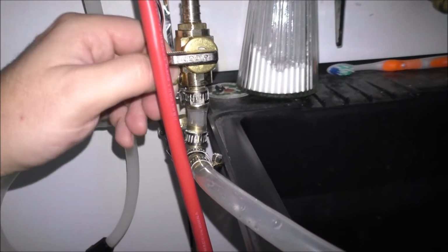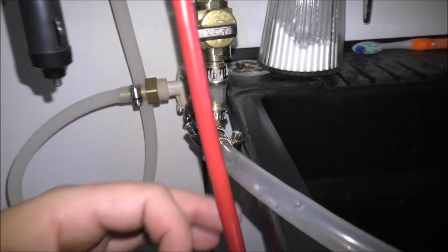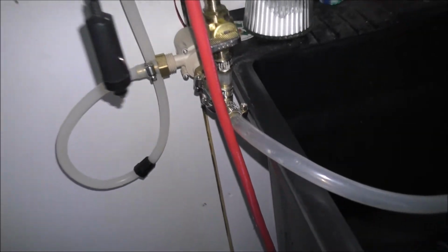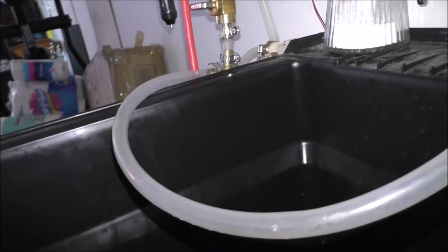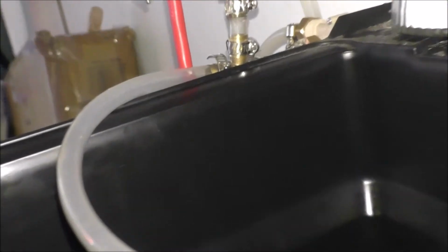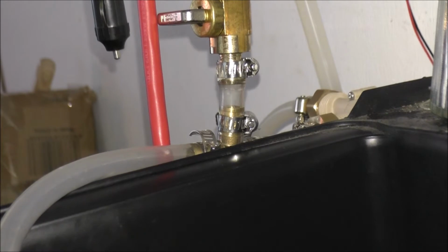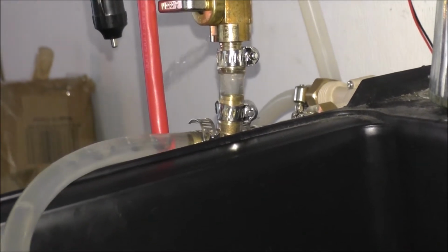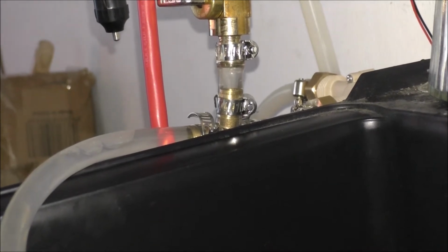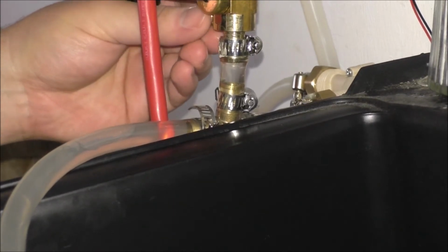I'm removing this cap, and I'm gonna put water in right now and see if this is gonna work for us or not. So you guys can watch here, and I'll zoom in to see if it actually does remove the water. So let's turn the water on. Maybe I better cap that a little bit.